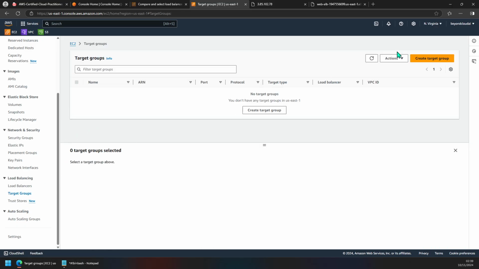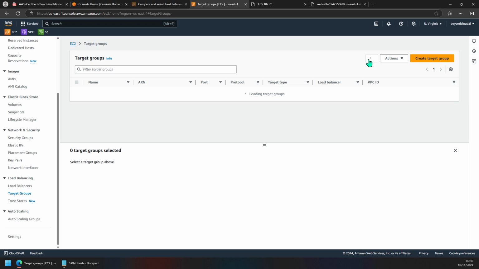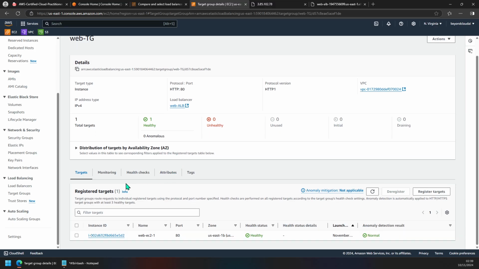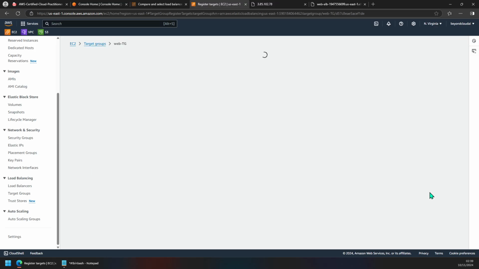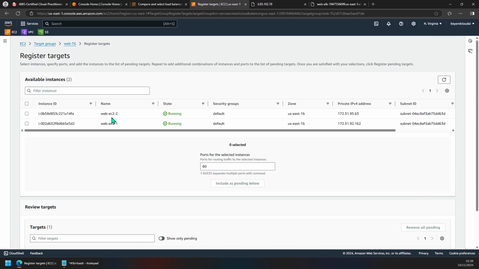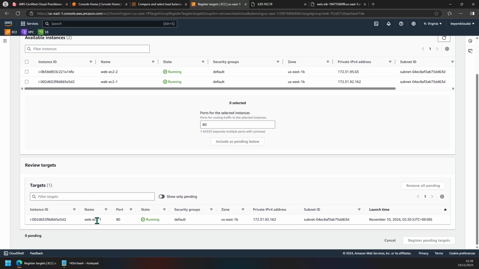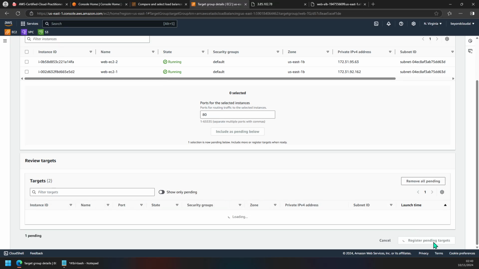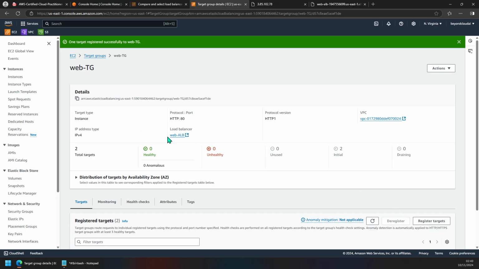Go to the target group, select the target group, and then register targets. So just click on register targets, select the second instance, which is over here. The first instance is already here. Select the second instance, include as pending below, and then register pending targets. Now you have two targets.